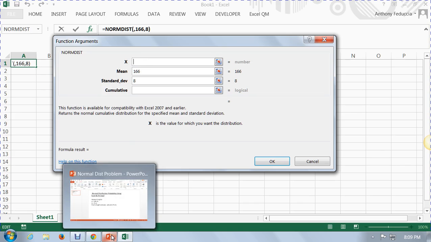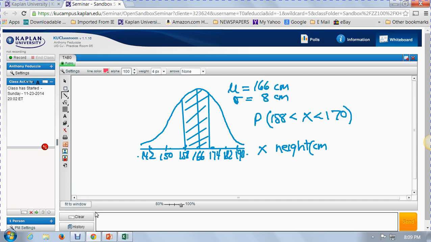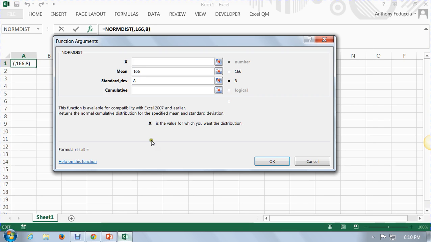And then it wants to know what value are you looking at. Well, as you recall back here, what we said was we want between 158 and 170. Well, when you use Excel like I'm using it, what you need to do is we need to find for 170, we need to find the percent of data that falls below it by using Excel. Then we have to do the same thing with 158. We have to find the percent of data that lies to the left of it. You notice we don't want either one of those. What we want is if you subtract those two, that's what you're going to get is right here. That's what we want. So what I'm going to do first is put 170 in, and we're going to get this value. Then I'm going to put 158 in. We're going to get that value of probability. We're going to subtract them to get the answer.